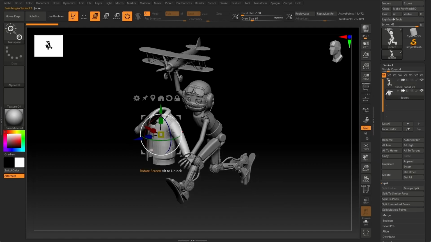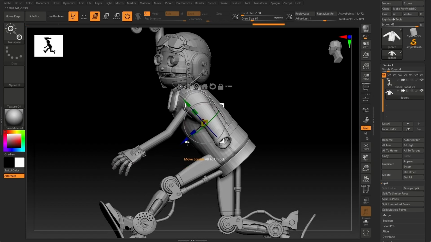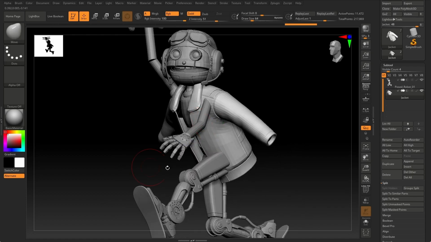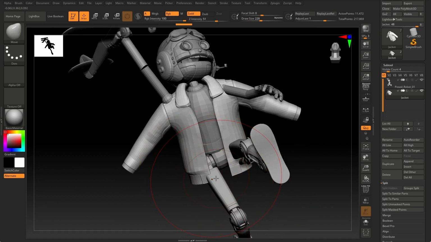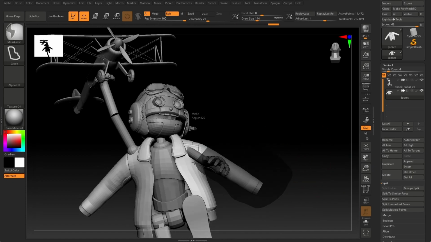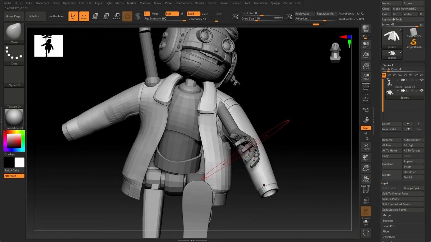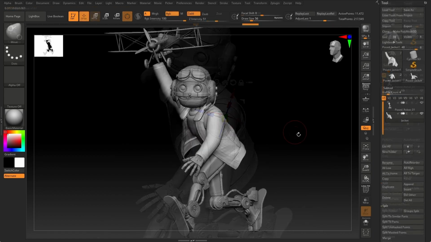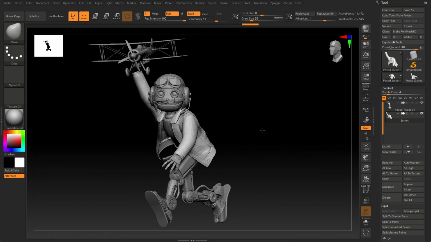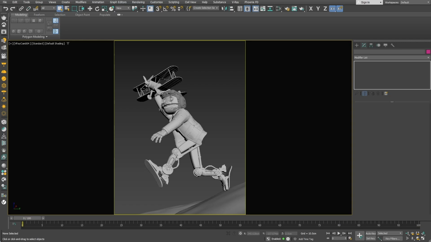Now it was time to pose the jacket. I imported the posed character into ZBrush and started modifying the jacket. I did it by masking the parts I needed and rotating them carefully. As I mentioned earlier, with good topology, the posing process is much easier. I returned to 3ds Max and added the model of the oxygen mask.